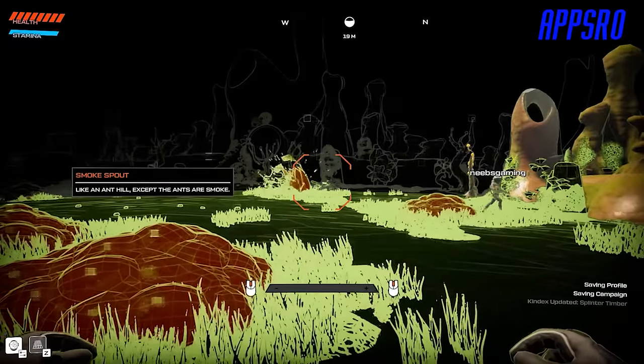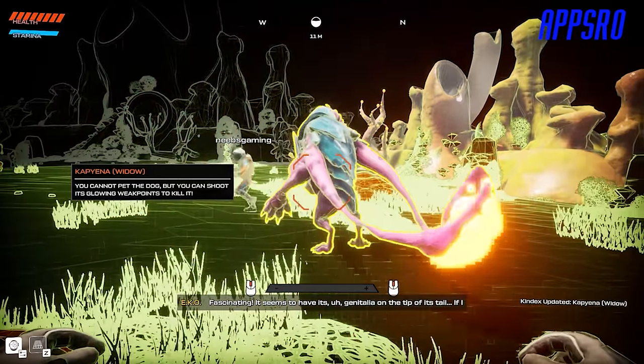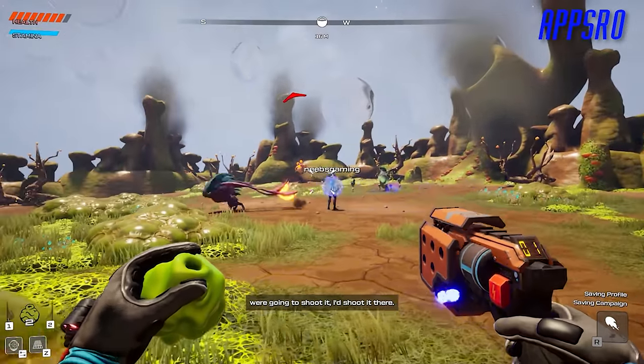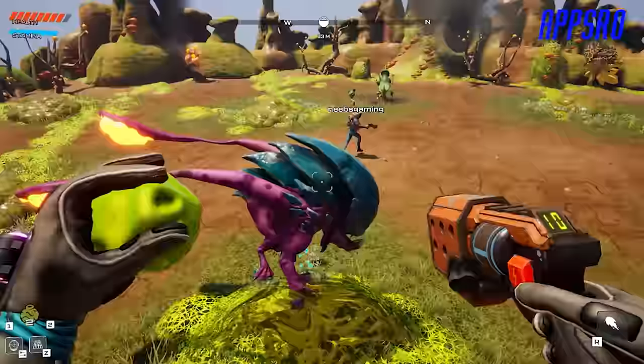Okay, I'm going to try to scan this guy. Here we go. Capina, a widow. You cannot pet the dog. Oh, boy. Shoot its glowing weak points to kill it. Can you try to bind it? Oh, crappy. Teleported out of it. Little. Oh, wow.